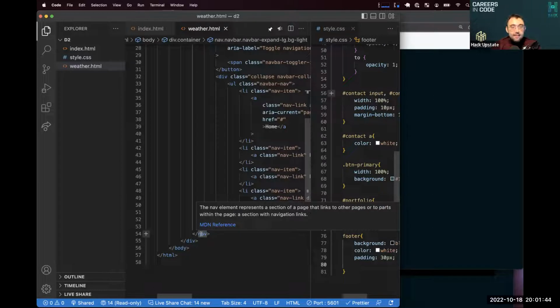Now, this is a very polarizing tool. Some people love code formatters because they fix all of their indentation for them. The other side benefit of them is when your code is not right, it will stop indenting and formatting properly. And that can be a great tool to go, oh, something's wrong. If my code isn't indenting properly, I must be missing a closing div tag or something must be wrong with my code. Let me fix that instead of powering through and having to find the issue later.